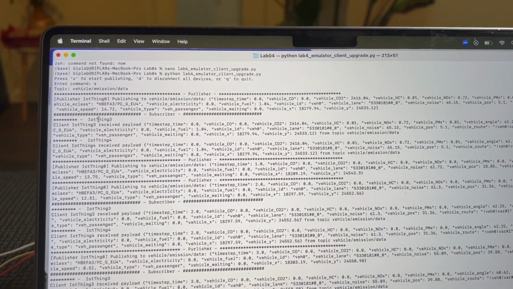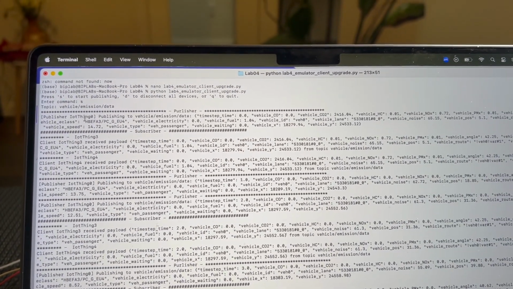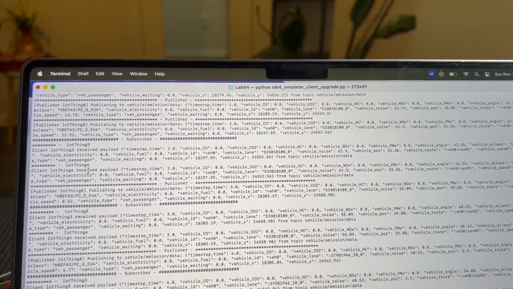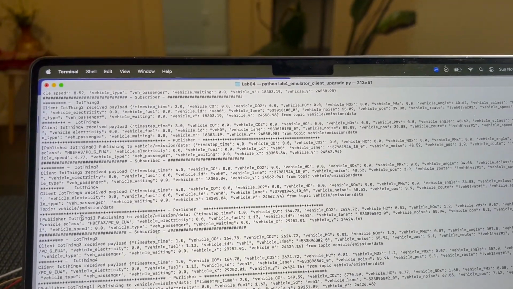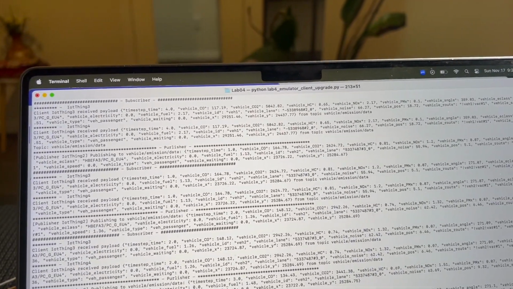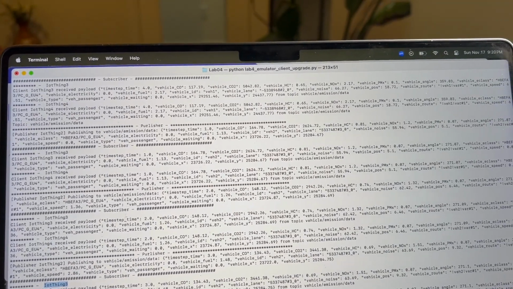You can see here the data is published through the topic from 3 devices, that is things 0, 1 and 2, and the same data is subscribed to by device 3 and device 4.